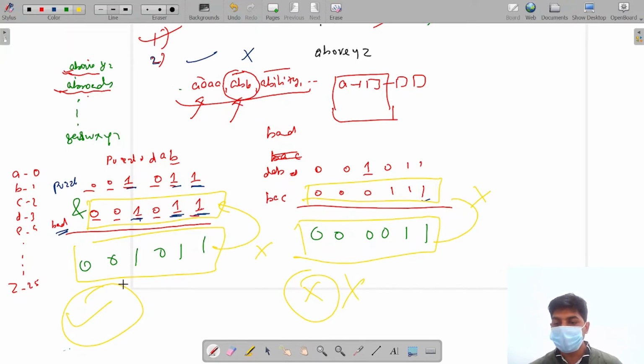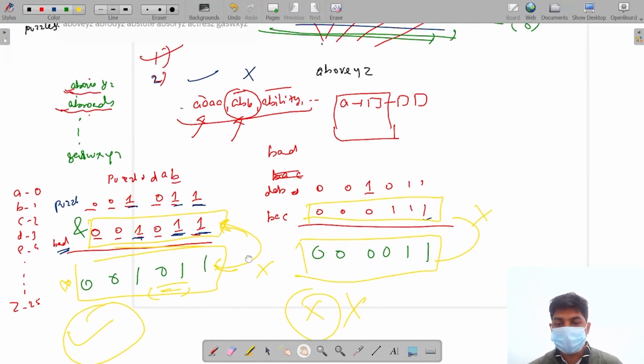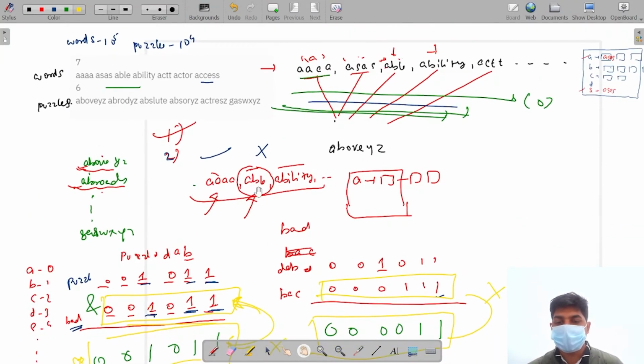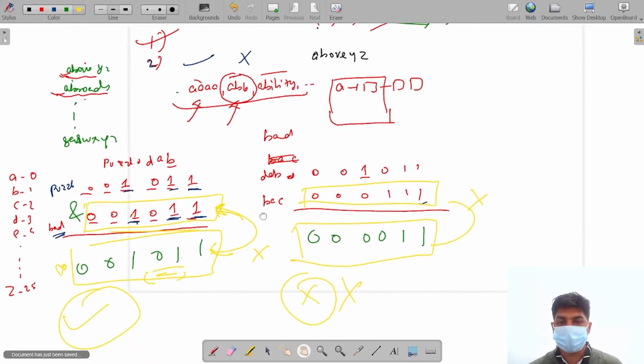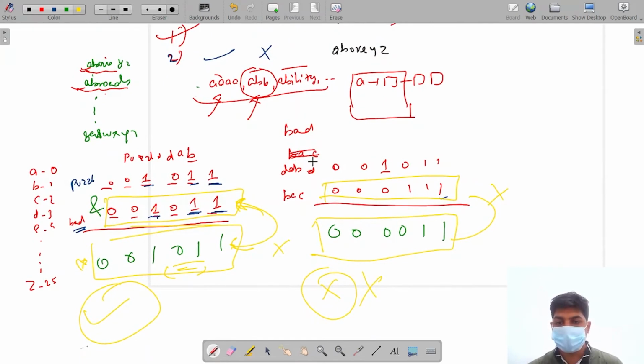What we will do is perform the AND between the mask of the puzzle and the mask of the word. If we are getting the same result as the word mask, then it means the puzzle contains all the characters of the word. That means the second condition is satisfied. And I have told you the reason: if at the positions all the bits are 1, then the result of AND will be the same as the word only. That is why we are getting the result the same as the word. So this is what we are going to use. Instead of scanning the whole array and comparing each string each time, instead what we will do is, let me erase this a little bit first.